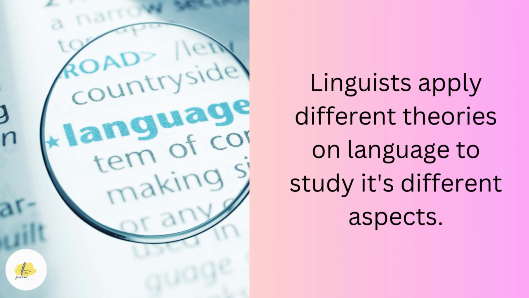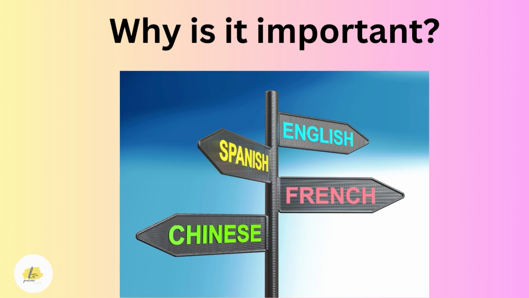They apply different hypotheses on the English language or other languages to know how a language is created, how it communicates with people, how it operates, and how different aspects of language, for example its grammar, its sentence structure, its sounds, are produced and how they communicate with humans. This is linguistics. So why is linguistics important? Why did linguists create different scientific theories to study language?